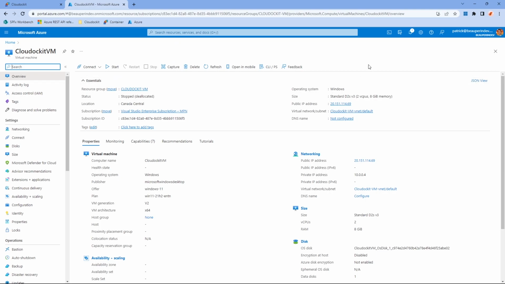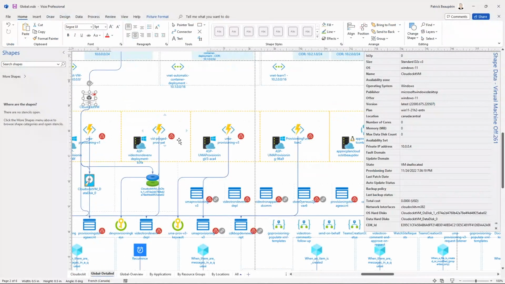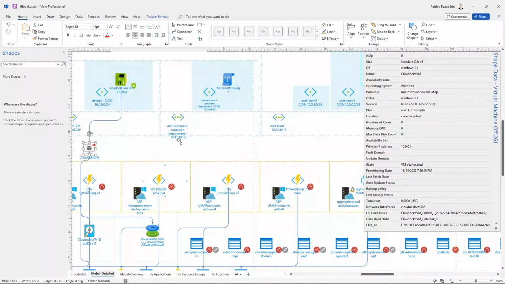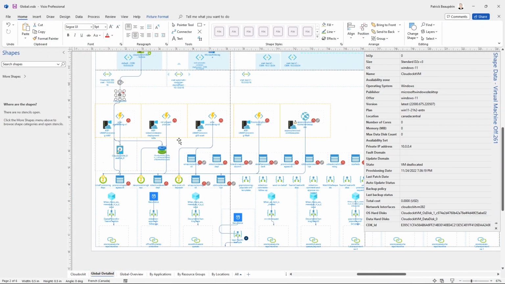You just control click on the resource in Visio, and that leads you directly to the page corresponding to the resource. So now we'll jump right to the configuration of Cloudockit in order to get those documents.